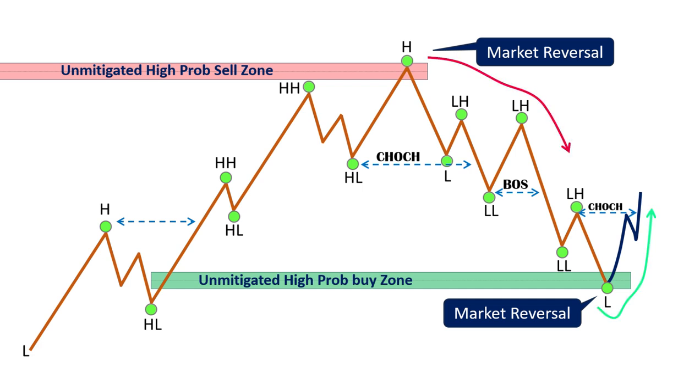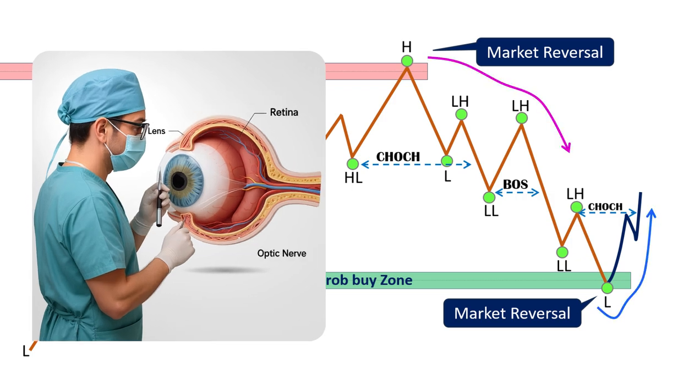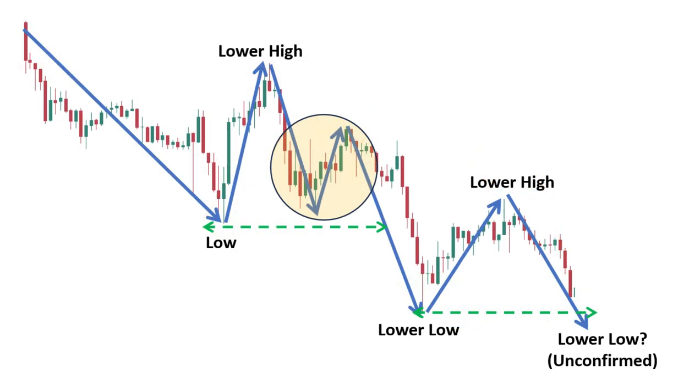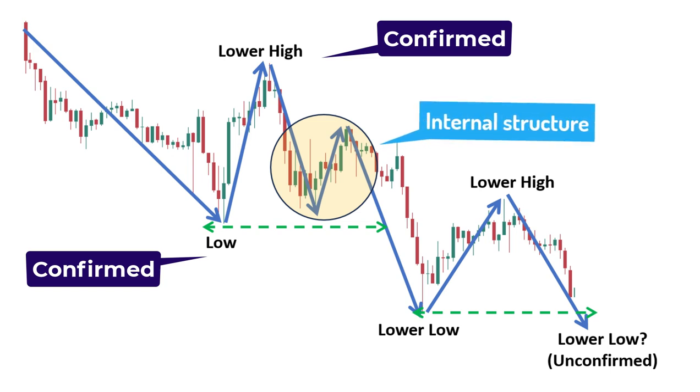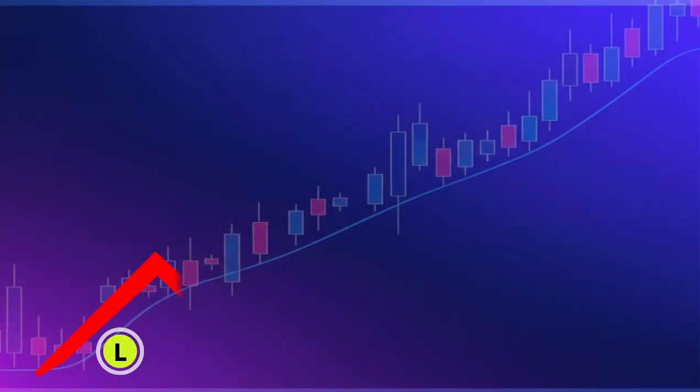Market structure is the backbone of trading. Think about it like this. If an eye doctor doesn't understand the anatomy of the eye, can he operate successfully? Of course not. In the same way, this Forex market also has a structure. And if you don't understand the structure, you cannot trade with confidence.